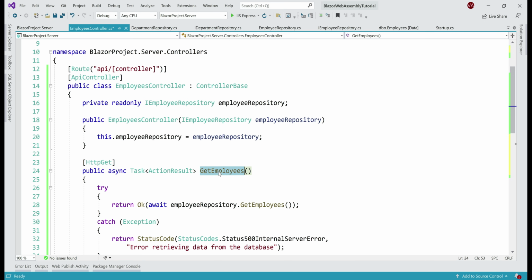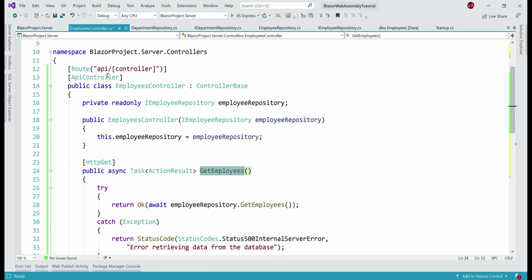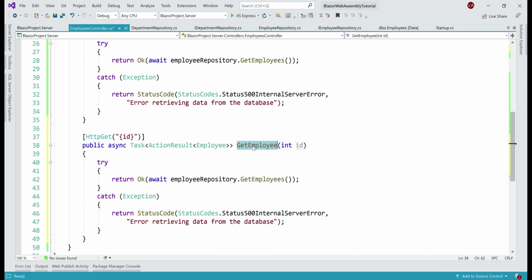So if we navigate to this route, API/employees, then this getEmployees method is called, and it returns the list of all employees. But in the URI, if we have the ID of the employee, for example, if we navigate to API/employees/10, 10 is the ID of the employee, then we want this getEmployee method to be called, and it should return that employee whose ID is 10. And to specify that, we are including an extension to our route. So all that is left right now is to use this incoming ID. So whatever ID value that we have in the URI is automatically mapped to this ID method parameter. And using that, we can retrieve the specific employee. On our employee repository, we already have getEmployee method.